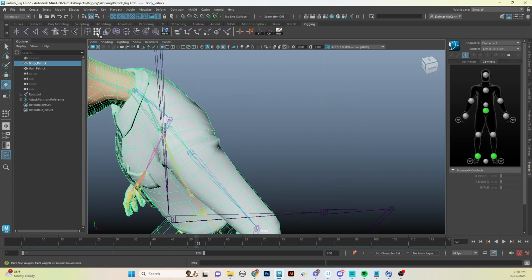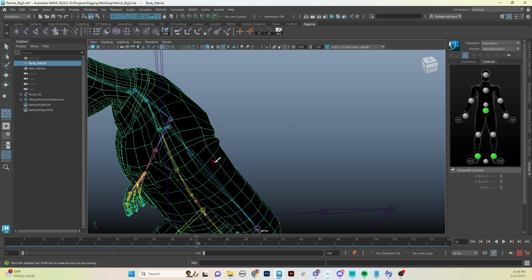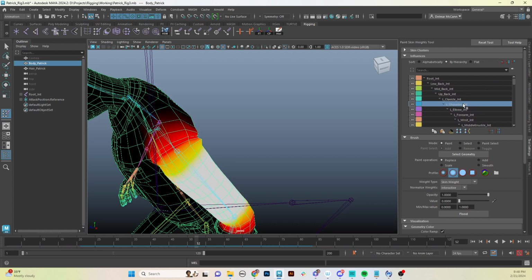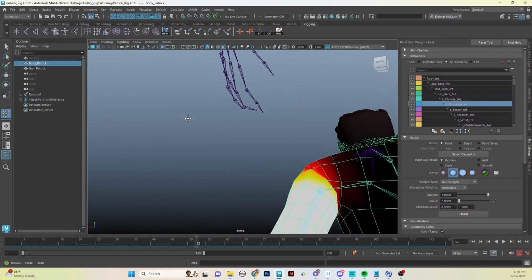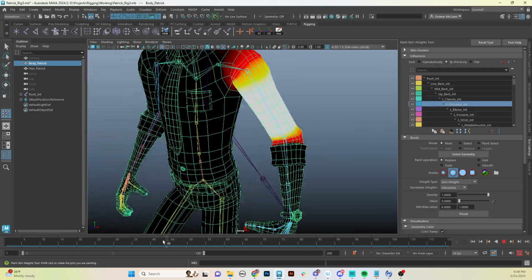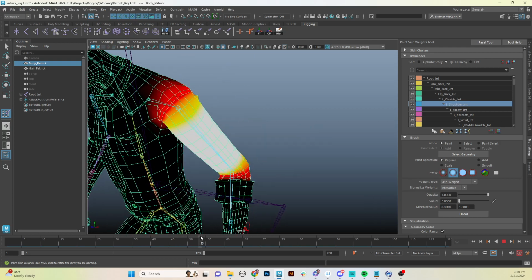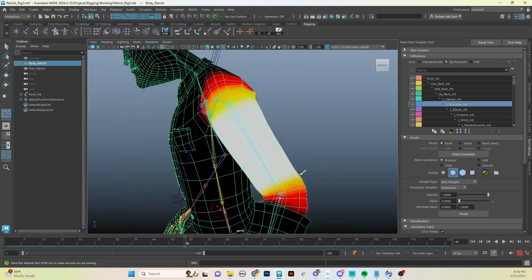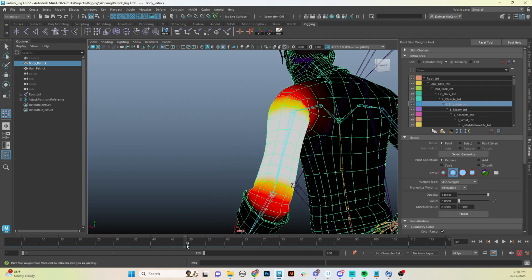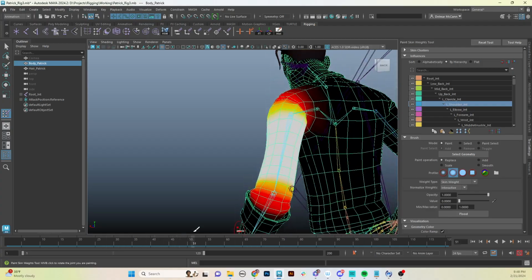But we can go in and we can go to our paint weights tool and kind of test that while we have it in here. We'll go to our tool settings, come up probably somewhere here. With this, I can actually see how it's deforming, and then if I want to make adjustments, I totally can, and then I can move it again without ever exiting my tool.